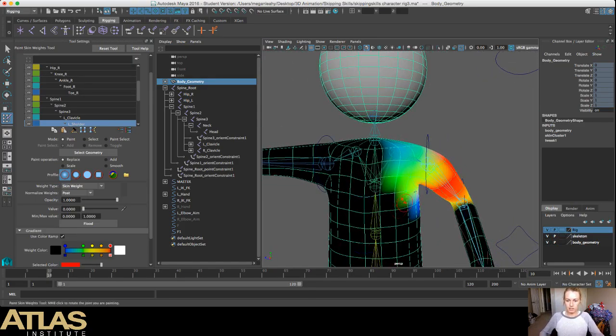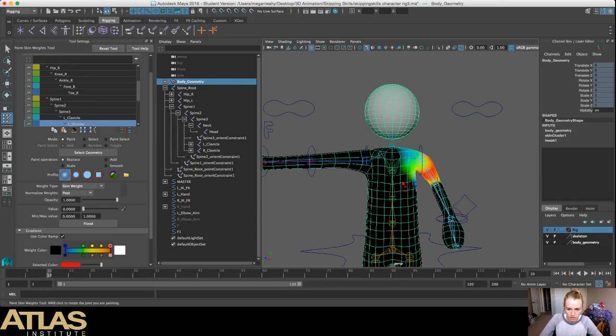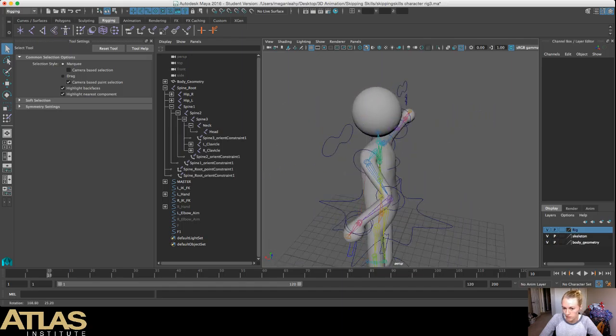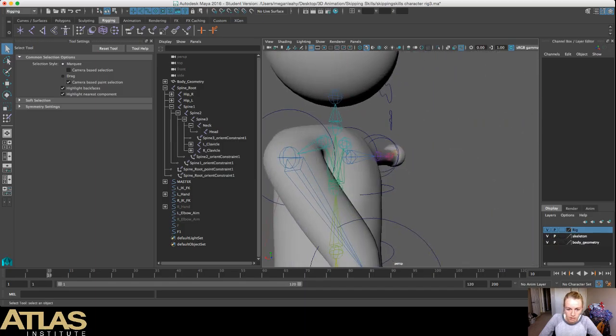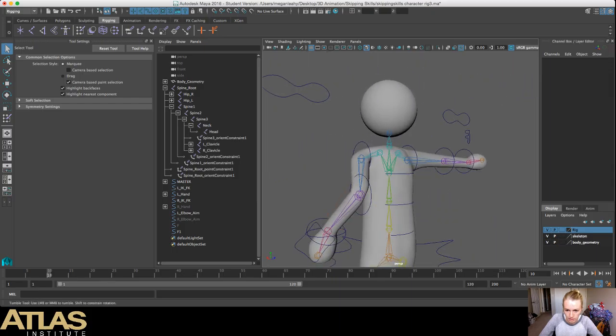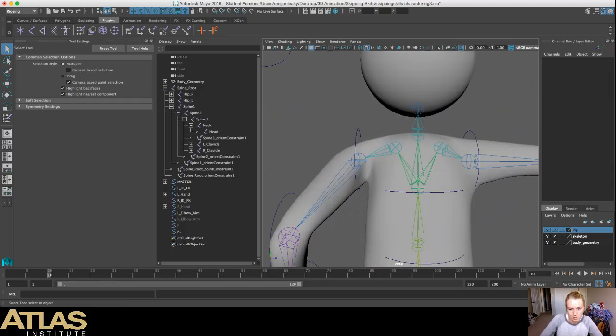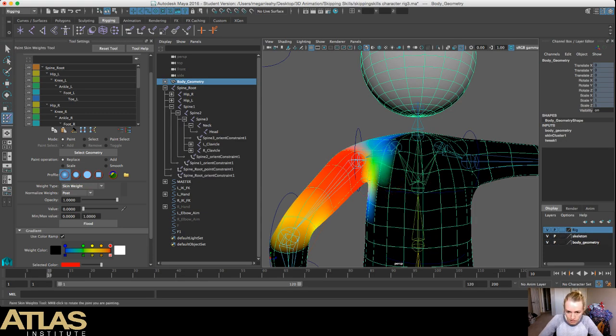Also, another trick we didn't learn in class was that you can mirror the skin weights. So I'm just going to do this side of the body and then mirror it to that side of the body, which is super useful because I'll forget what I've done to this side of the body before I even get to that side. So. Okay, well that looks a lot better than it did. I don't think anyone's really going to see the back of my character, but I'll just make this a little bit better if I can.